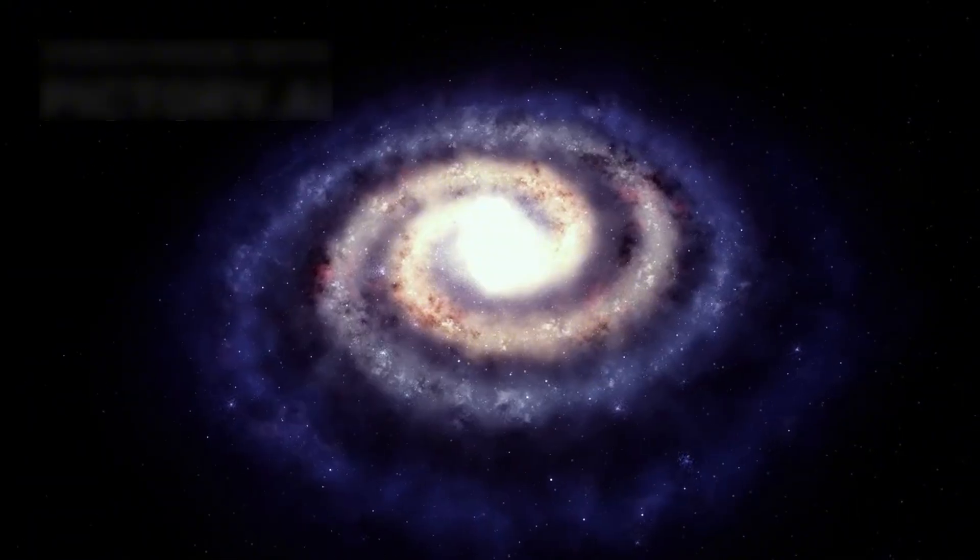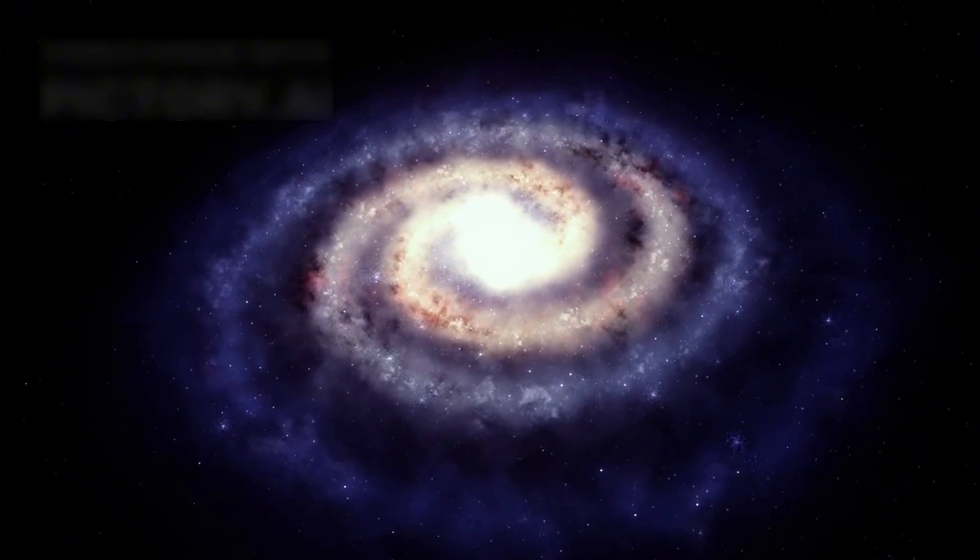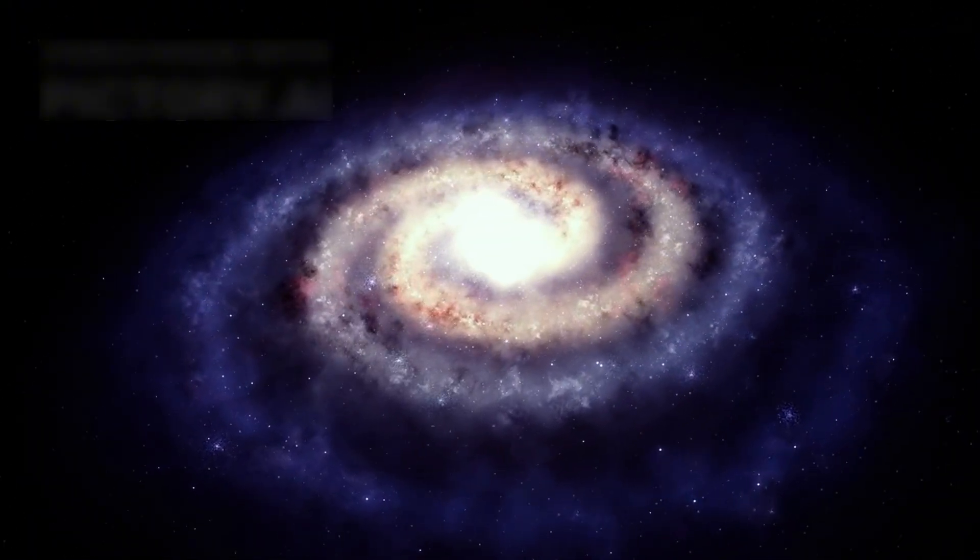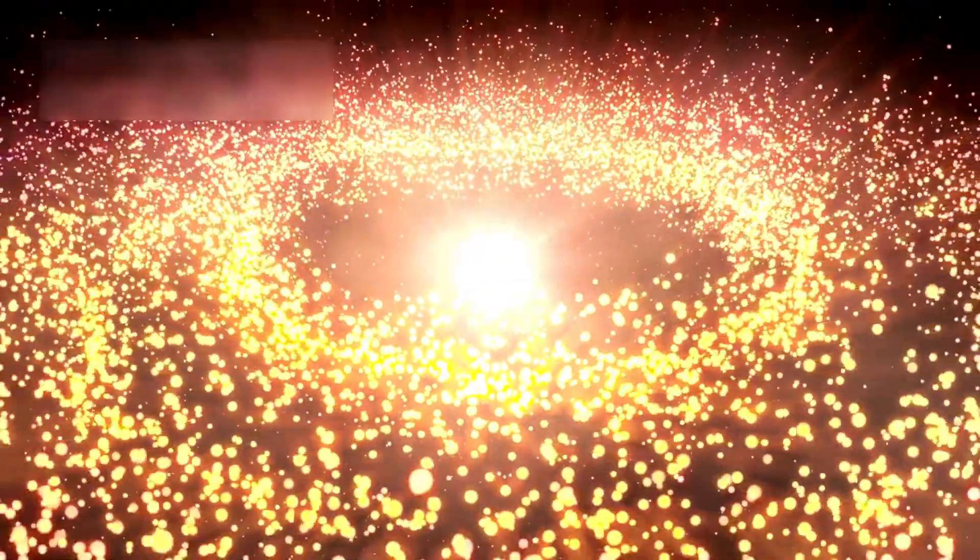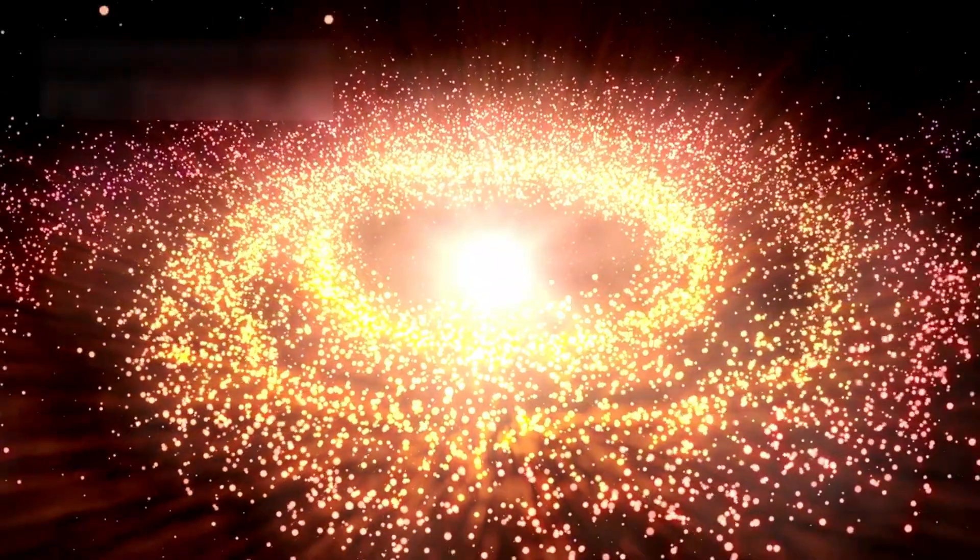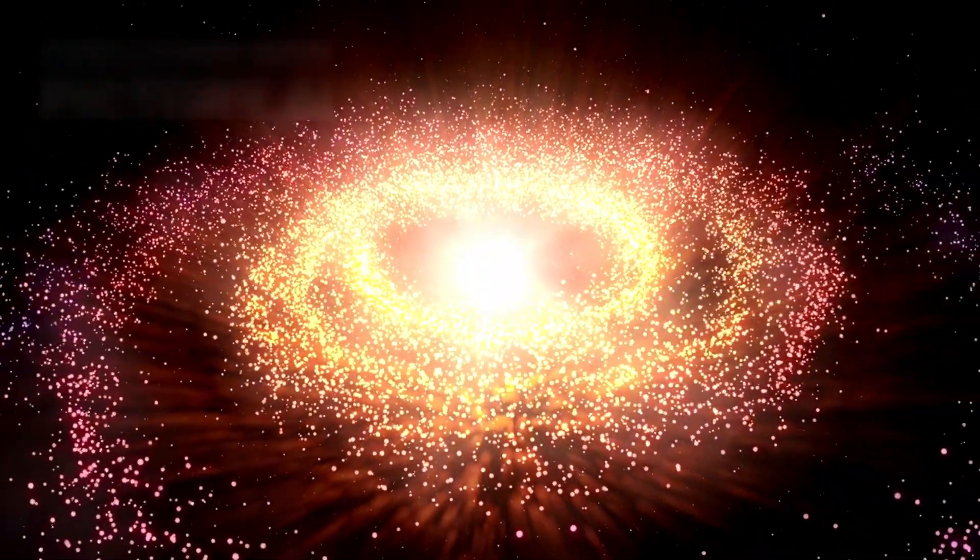Another jaw-dropping view comes from the ghost galaxy, faint yet visible in the optical spectrum. Known also as M74, its spiral arms shine in Webb's infrared, revealing patterns of star formation. An electric blue core radiates heat and dust, spinning in an elegant circle of cosmic artistry.